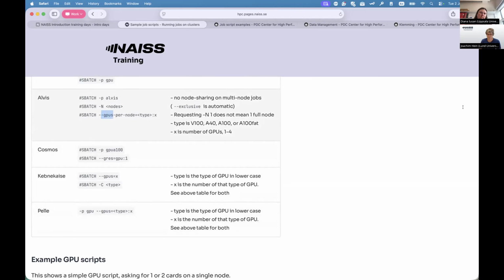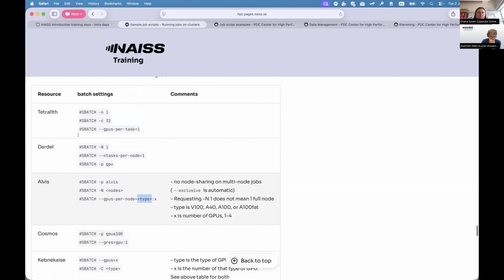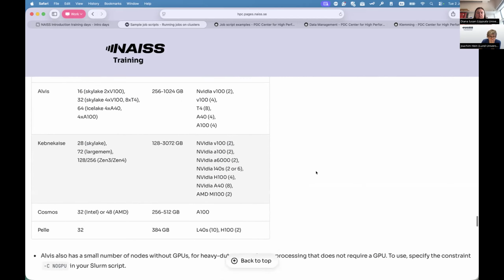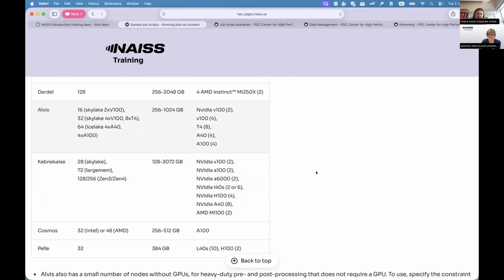For Alvis, you can specify how many GPUs you want for one node. You need to specify the type, as in the table before you, since there are many different types for many different types of nodes.